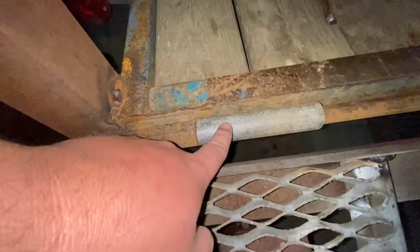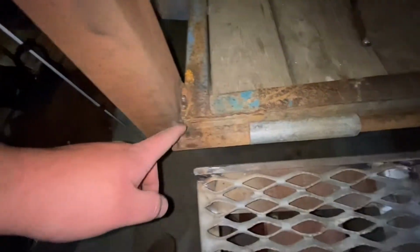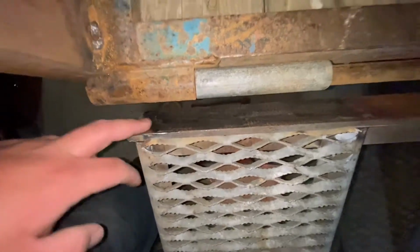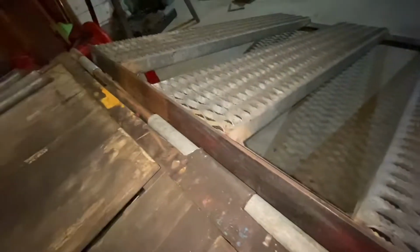So I cut these, they are 6 inches long now instead of 5 like they were. I ground all of that down, so all that crappy rust is off there, and I did it right here too, but I gotta grind that end down there a little bit more, and then that side, and then let me take you.